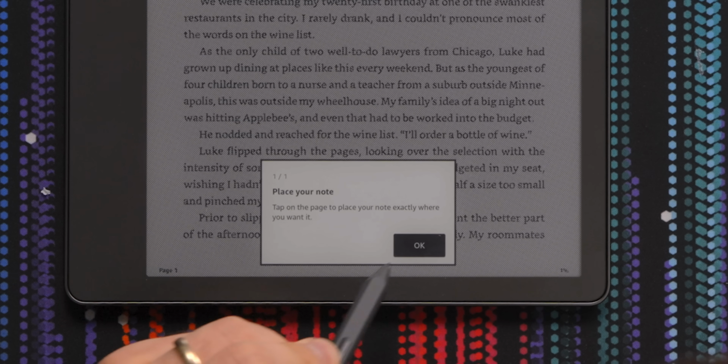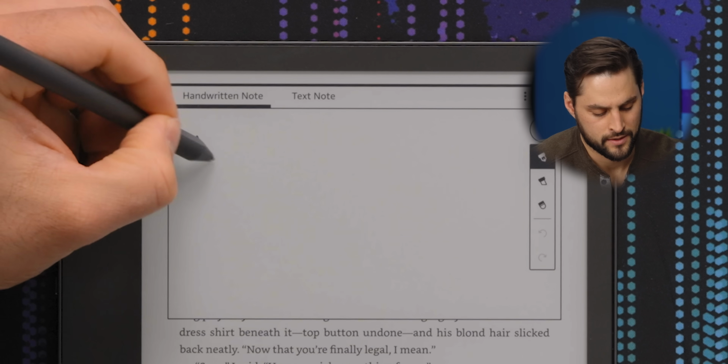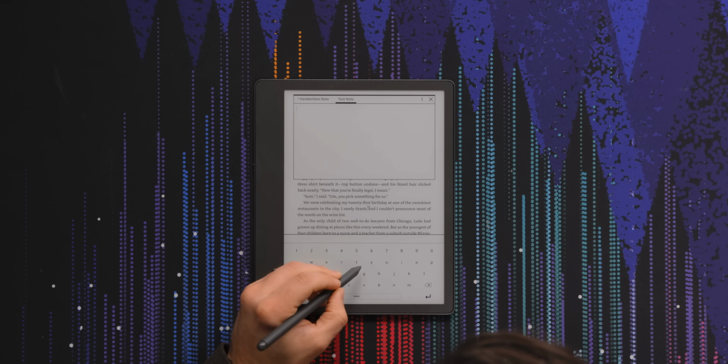Let's read some books. It has all the Kindle functionality for getting documents onto it, and you can upgrade the storage from 16 gigabytes to 64, which is just huge for documents. Tap on the page to place your note exactly where you want it. Yeah, right. Oh, handwritten, what's text? Oh, I can just go like this.